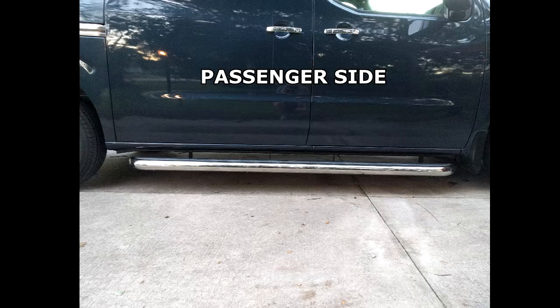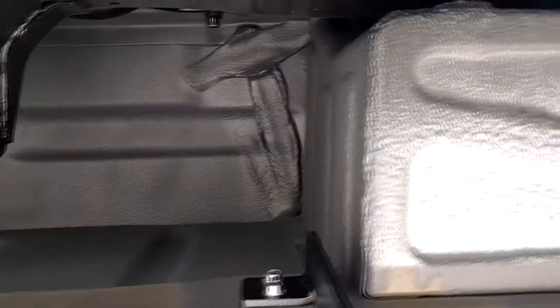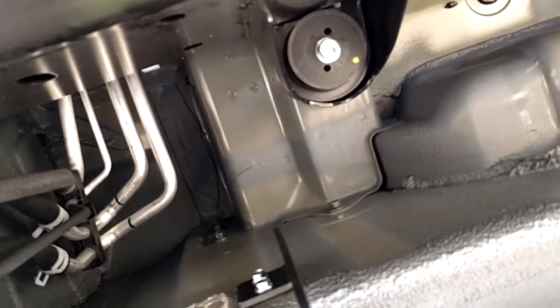So here's the passenger side of the van again, and here are the new measurements that we put on there. We found that it distributed the weight very well with the running boards, as well as all the brackets were put into proper places. Now we had some issues on the driver's side as well, because if you look right here where the brackets go, there's a part of the air conditioner there, and it's really right in the way.